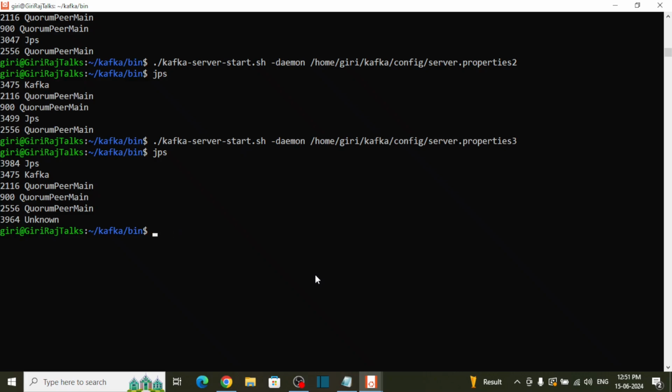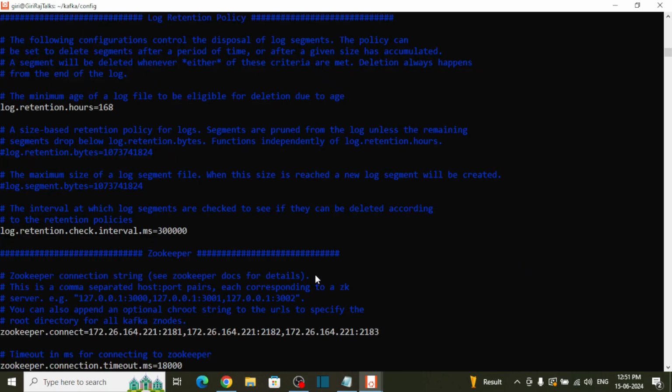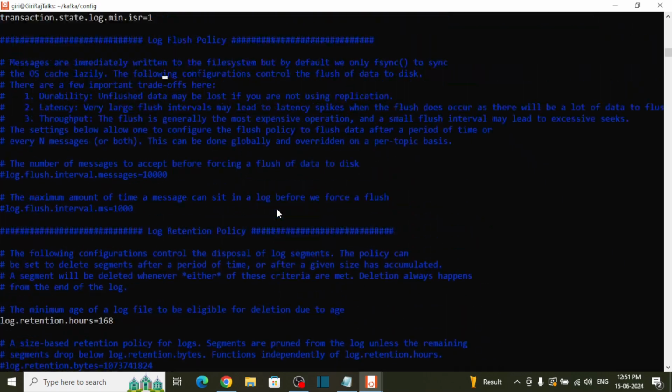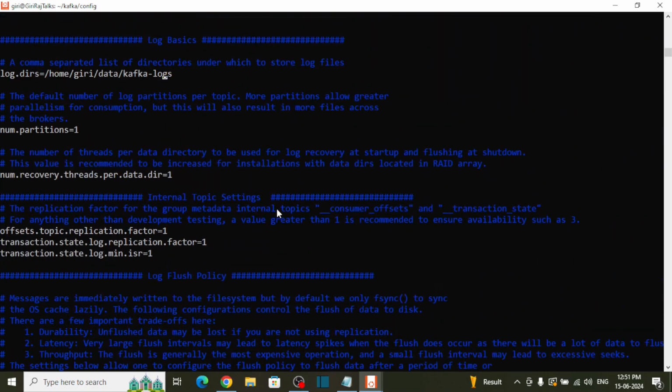So let us diagnose the Kafka server settings in server.properties2 and server.properties3. Let us change the directory to config and open the server.properties2 file with the vi editor. Here we forgot to change the path, kafka-logs, to kafka-logs2.